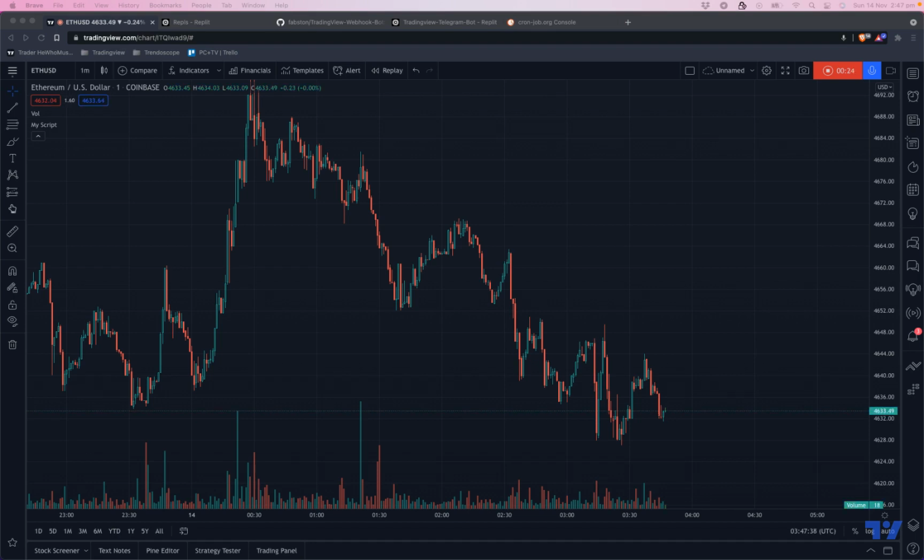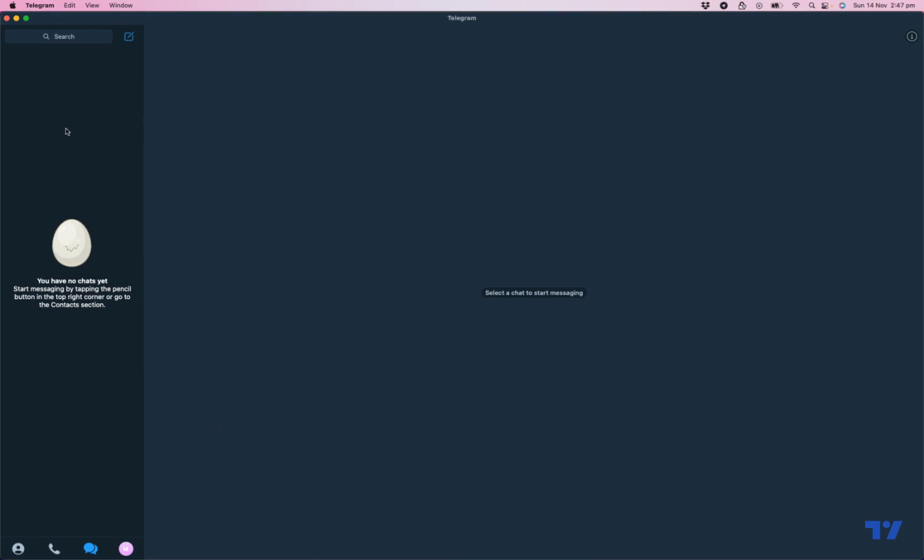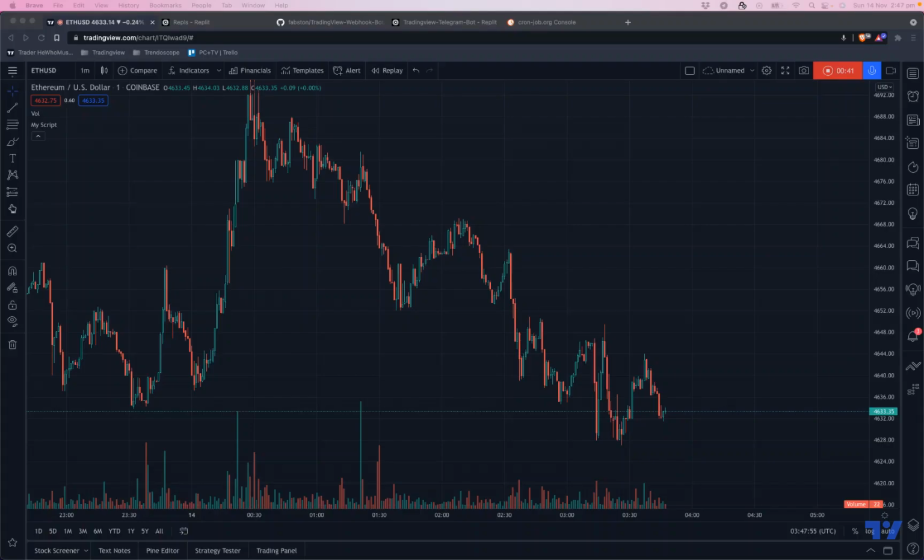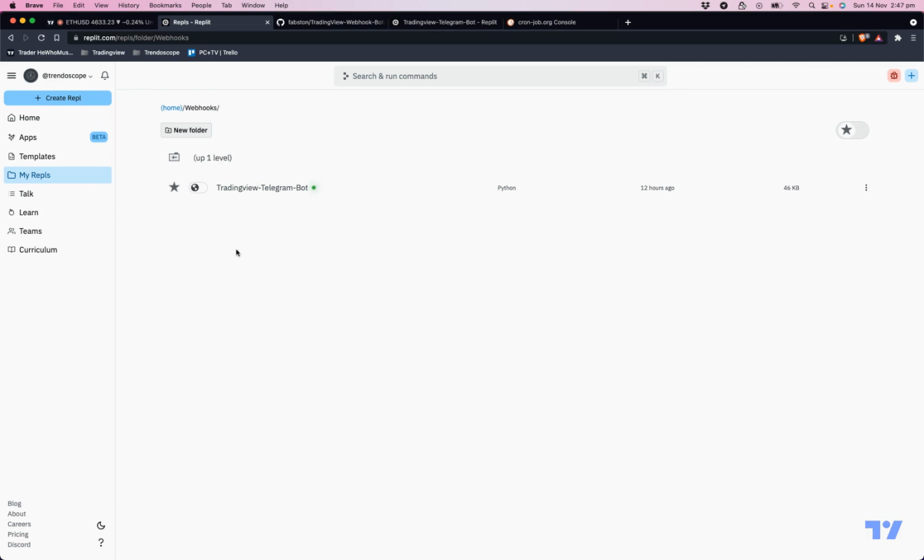First thing is you need Telegram, which is a messaging application. We'll create a channel here and create a bot, and we'll try to send the TradingView webhook alerts to this channel. And the second thing we need is Replit, which is an online, cloud-based platform for hosting small applications, which is again free, but also has a few paid options, which is not required for this example.